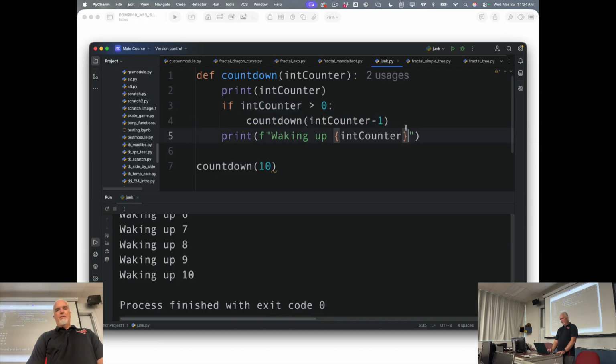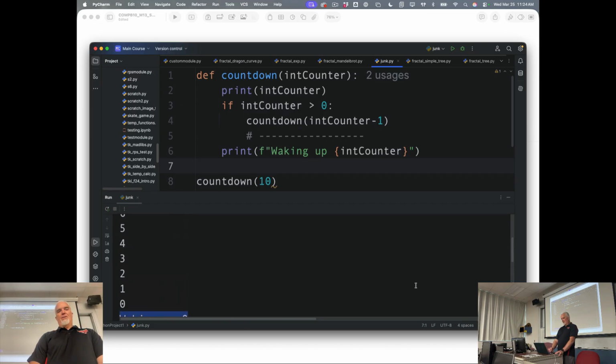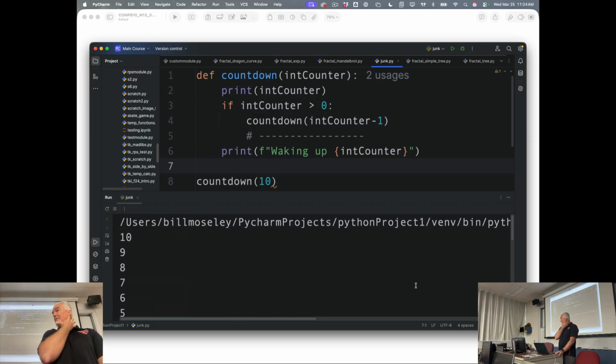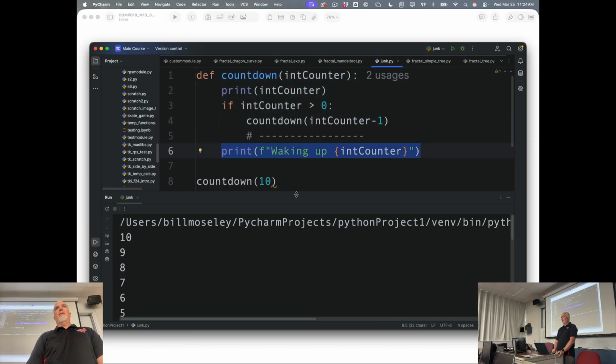And then at that point, everything after this line happens on the backside of that. And so that's very interesting, because a function really has two parts: what happens before the end case and what happens after the end case.